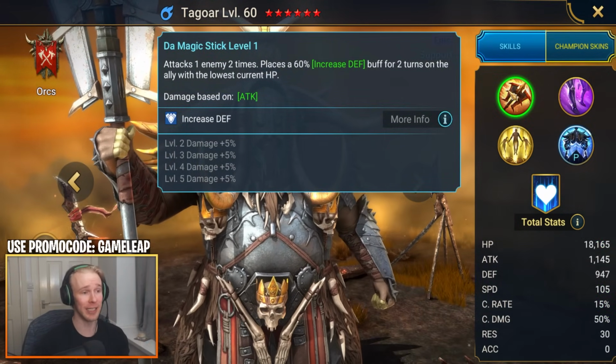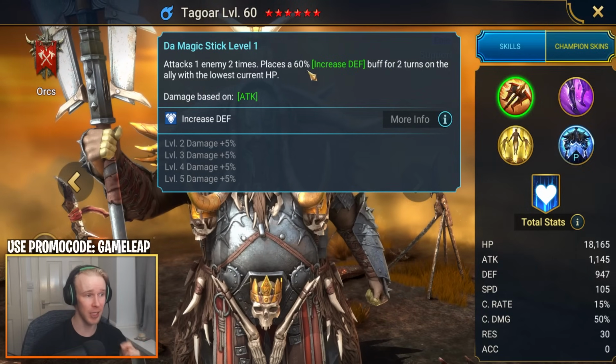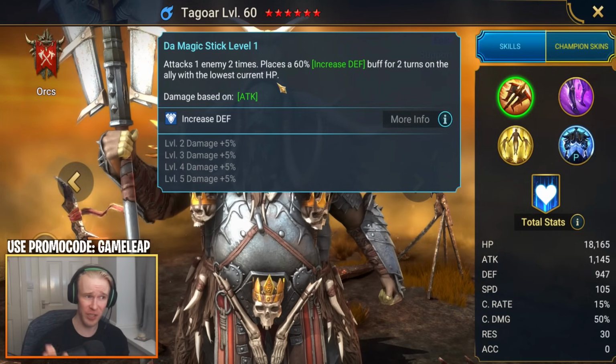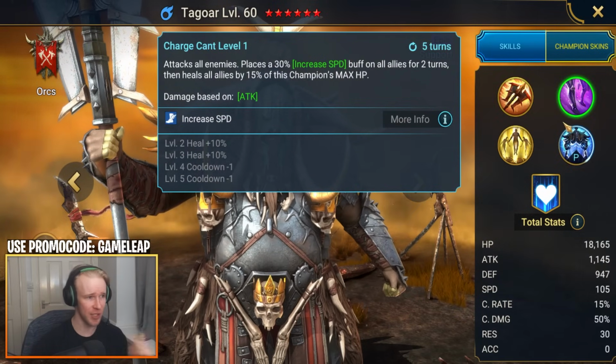He's got another double hitter on his A1, which is great. Place a strong version of increased defense buff for 2 turns on the ally with the lowest current HP, which is honestly very, very solid. I like this a lot for an A1 for a support style champion.